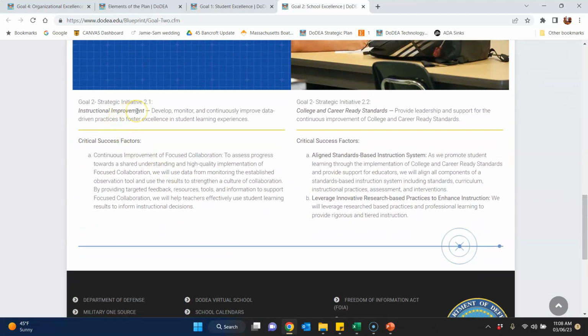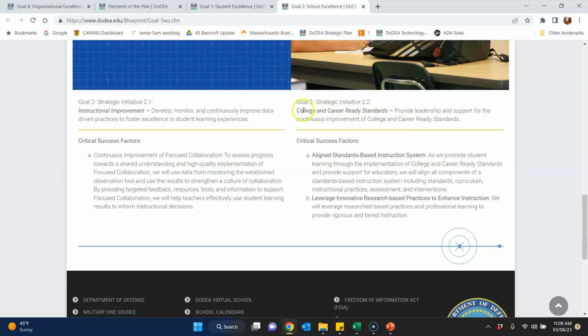So the first strategic initiative is developing and continuously improving data-driven practices, and that's always something that's new. I have worked in many data-driven types of projects where we're looking at data, analyzing it, and creating predictive analytics using data. And it's always a challenge to the teachers and administrators, because it's not something that you pick up when you're in college or practice teaching or something like that, unless you're just getting out now. So we'll do a module about that later on.